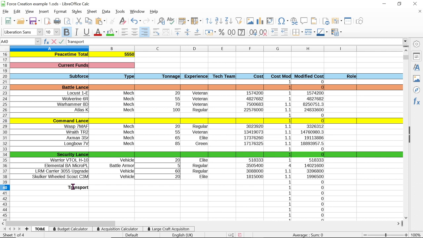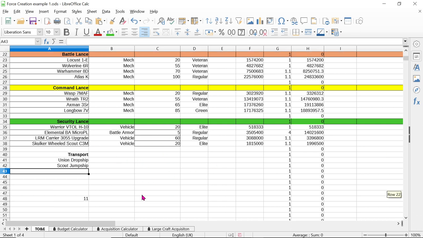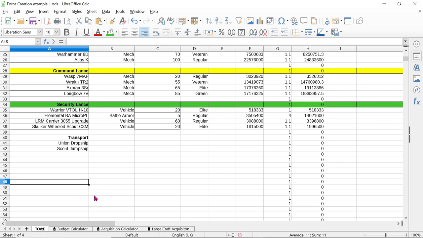Anyways, this is all the reason why I suggest not getting dropships and a scout jump ship. But I'm going to put these here because we're going to have to calculate the ammo and the fuel costs and all this, and I want to show you how to do all that for dropships and jump ships as well.